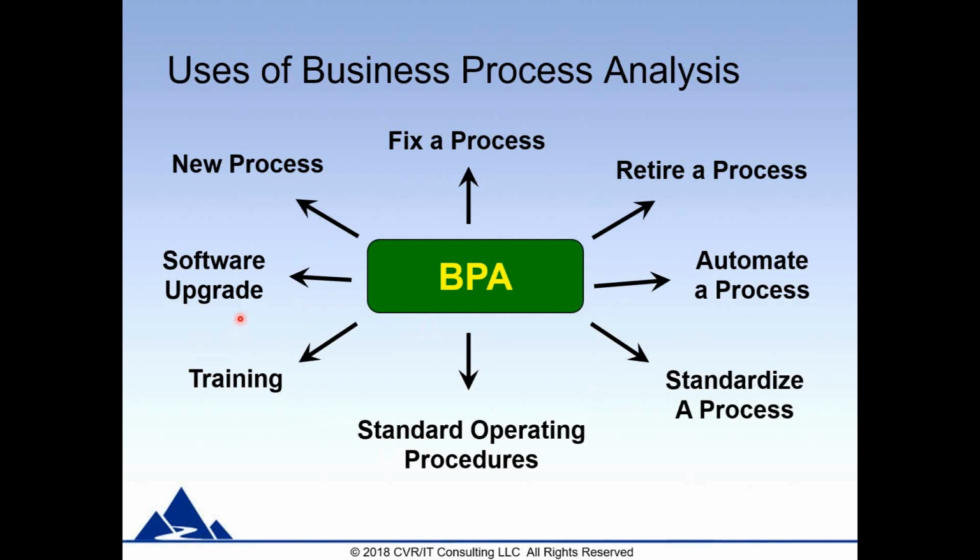We also use process analysis anytime we do a software upgrade or we introduce new software. You pretty much can't touch the software without in some way affecting the process. So when you have a software project where you want to bring in, for example, a commercial off-the-shelf package in order to do work in a different way, you also have a process change project on your hands, whether you realize that or not. And finally, we use process analysis when we want to generate a new process.